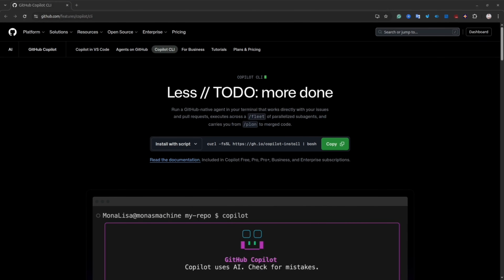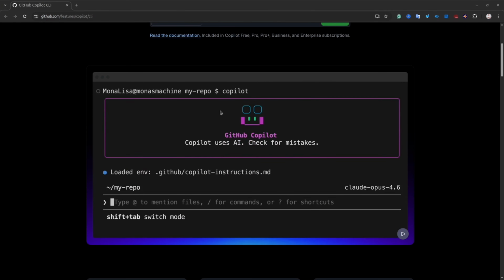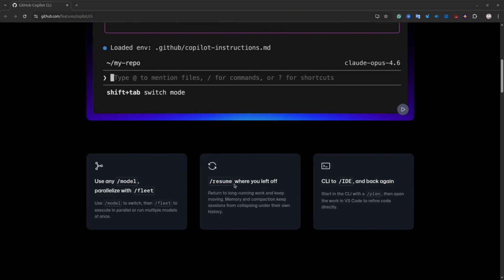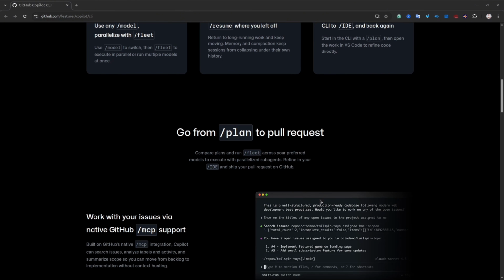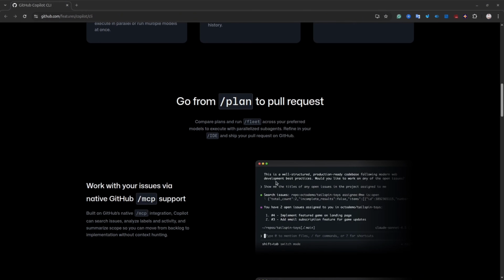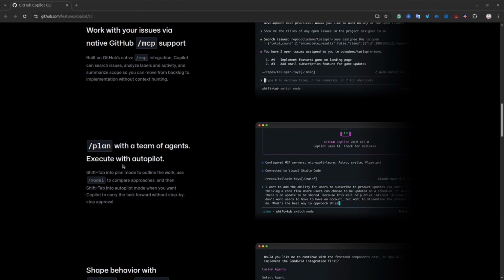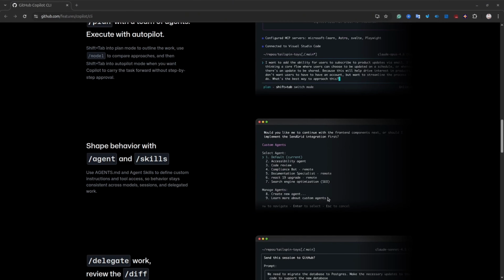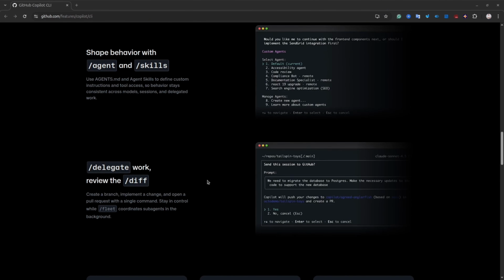GitHub Copilot CLI is GitHub Copilot for the terminal, but the important part is this. It's not only chat. It can inspect your project, help make changes, summarize what happened, review code, and continue previous sessions. So the best way to think about it is simple. This is AI for terminal-based development. Use it when you want to understand a repo, make a change, debug an issue, or review generated code without leaving the command line. A lot of real development already happens in the terminal.